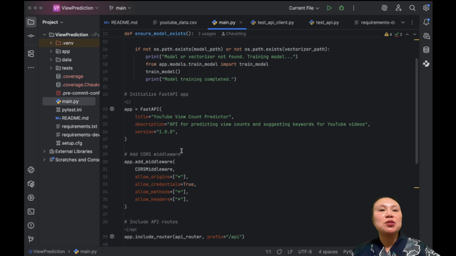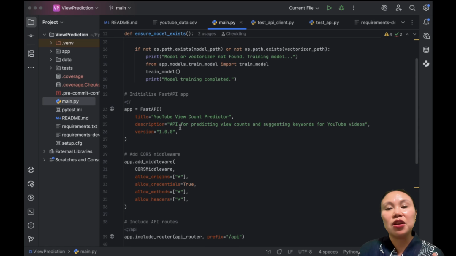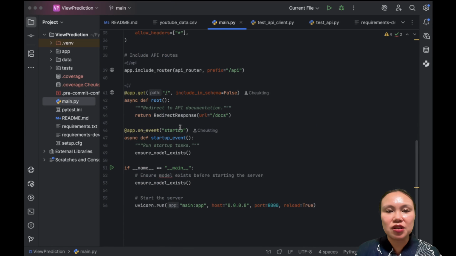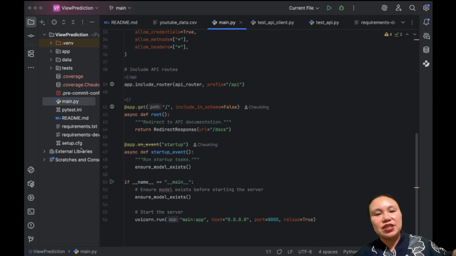Let's say you have a video that you haven't uploaded, so you don't have a link to the video, and you're thinking, maybe I can improve on my title and my description. You can also put in a title and a description as one of the endpoints. So basically that's just a FastAPI machine learning project.